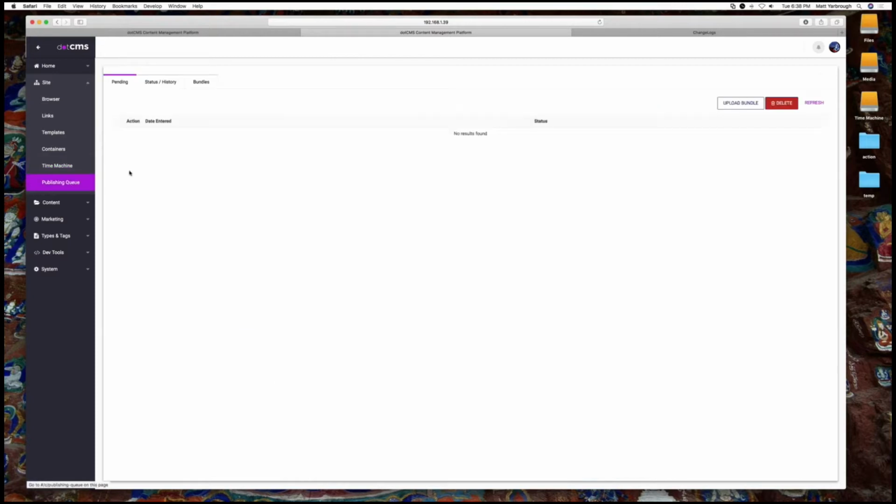There's a publishing queue. So when someone selects to push publish something, it pops into this queue showing what's due to happen, and you get a history of what has happened. If there's a problem with the bundle, it'll show a status of failed, and you can click on that and get information about why it failed, which can help you to troubleshoot, fix whatever's wrong in the code or in the configuration of that bundle, and then repush it. You can actually see a listing of the bundles and download them. So if there's a problem with the bundle and you want to bring it down to a developer workstation to do some troubleshooting, that's how you can do that.